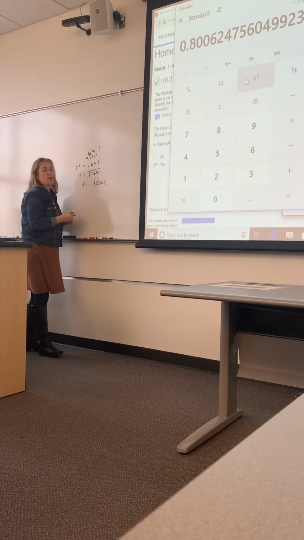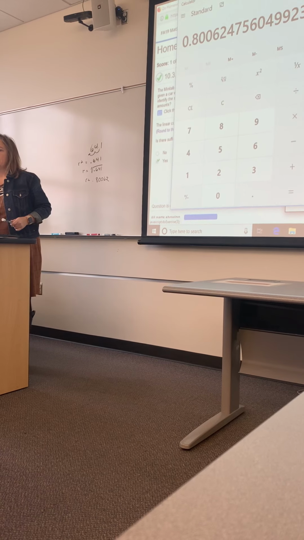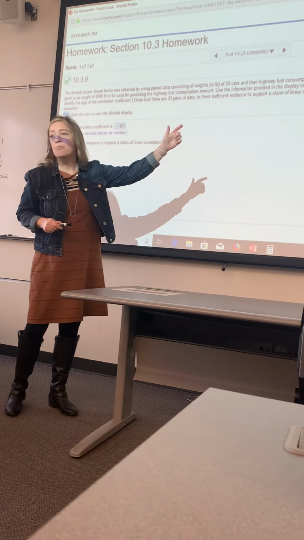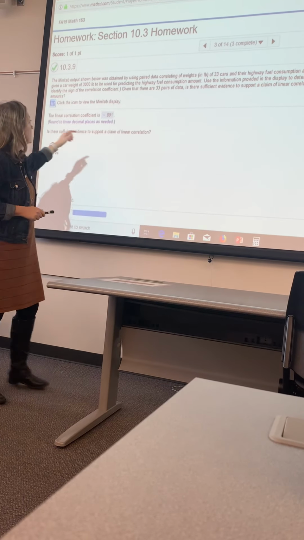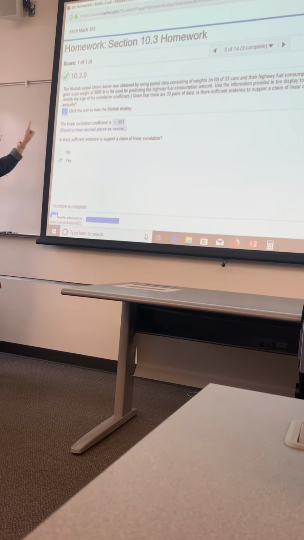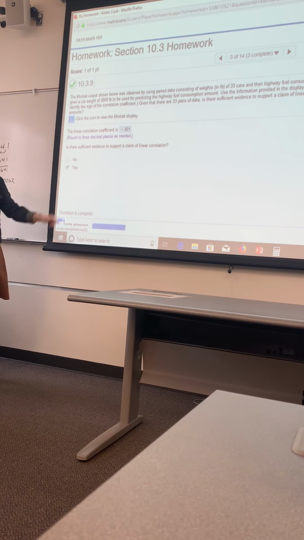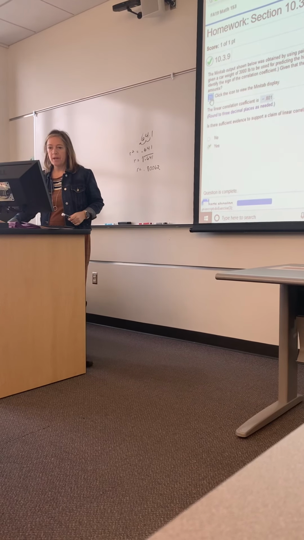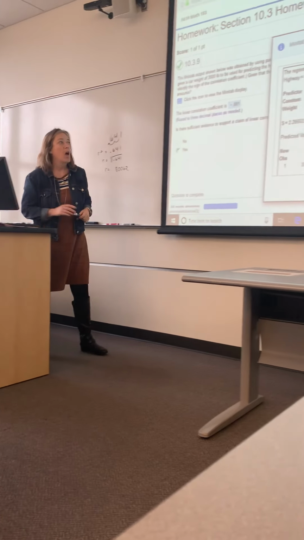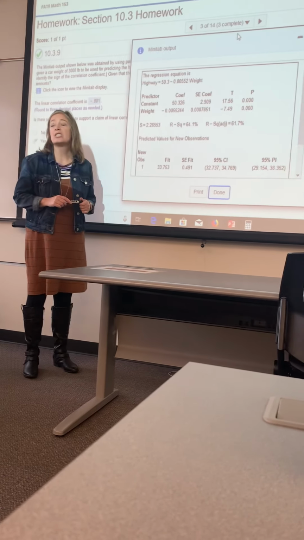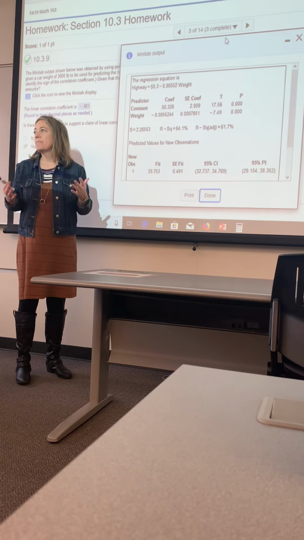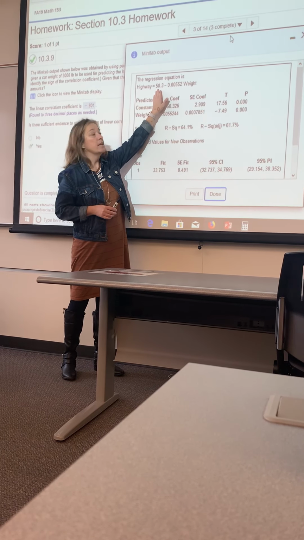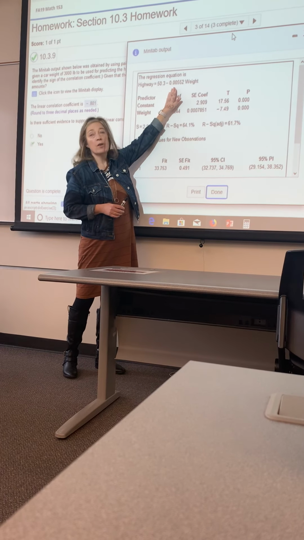But then what you've got to do, they give you a little hint on this problem, and in parentheses, it says, be careful to correctly identify the sign of the correlation coefficient. So to identify that sign, I'm just going to open up this Minitab display again, and what you're looking at is the slope, to see if the slope is positive or negative. So here's the equation right here. Here is your y-intercept, here is your slope.